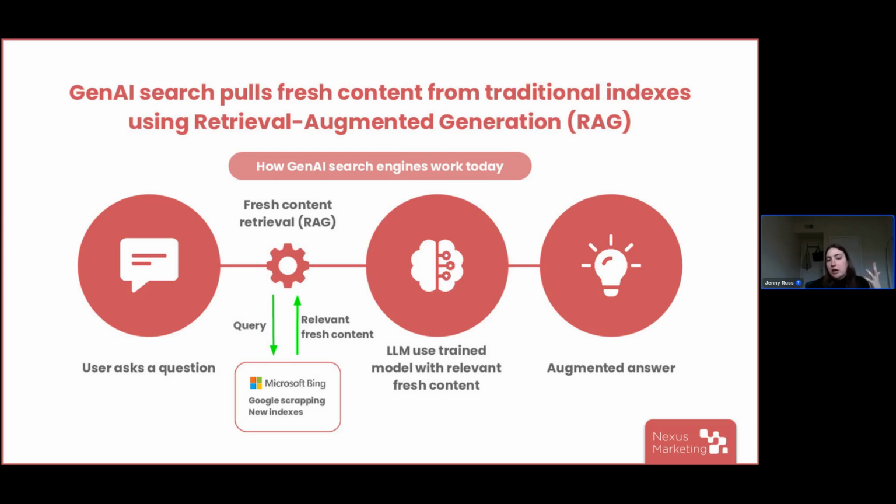Basically how this works: a user will ask a question, that query gets sent to Bing, and the information from Bing gets pushed back to the LLM. The LLM will then use that information along with the knowledge it has already been trained on to create an augmented answer that does not just include the knowledge it already had. So that's how that works.